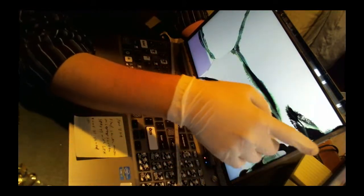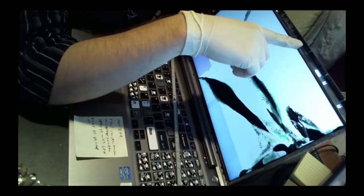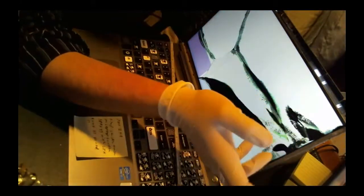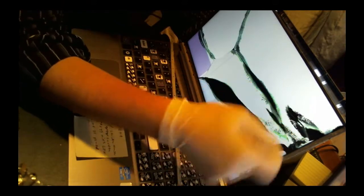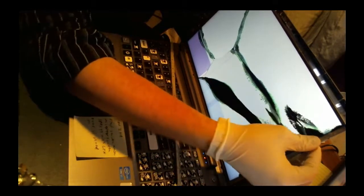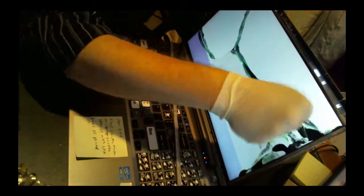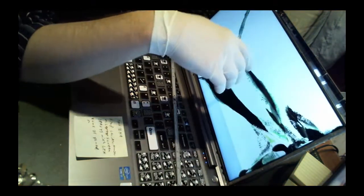That's the other problem with this too, is you can see there's gunk on the side of the screen. This is from the thin stainless steel band that covers the outer perimeter. Usually on any other laptops, like Dell, it'd be plastic with friction hinges, and you just pop it off and pop it back on. But this one was glued on with sticky glue. So I had to take a knife and slowly try and pry it off. I didn't do it here, but there's tons of videos online about it.